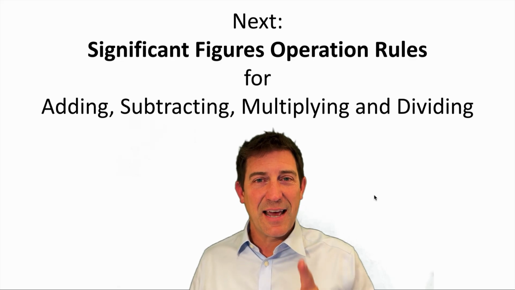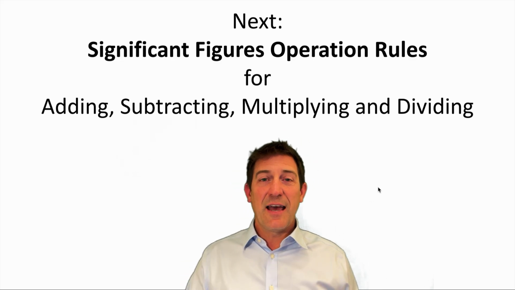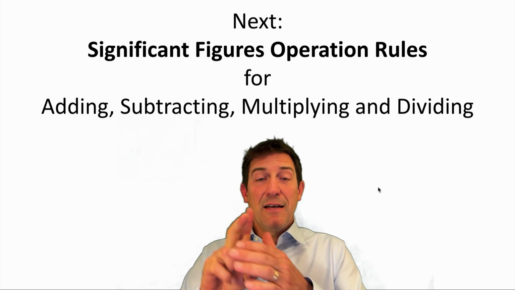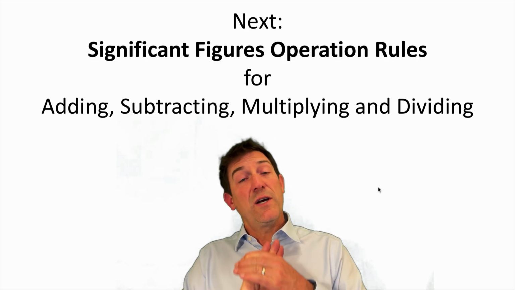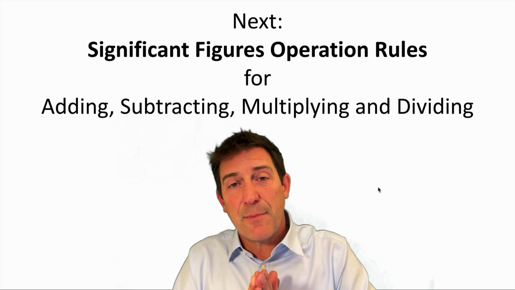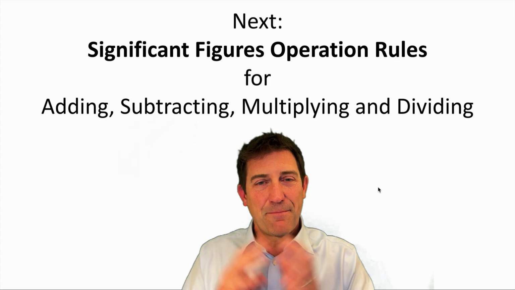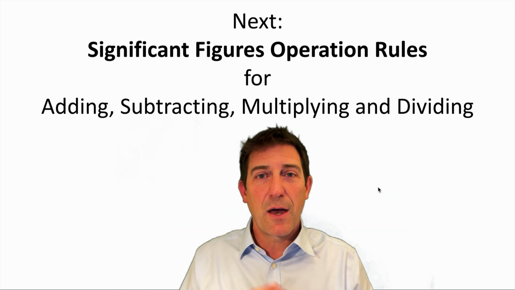And here comes the next big hurdle in this whole significant figures thing, and that's being able to add, subtract, multiply, divide with significant figures to figure out how we should round our answer so we end up with the exact same answer as everybody else in the world. That's the next video.